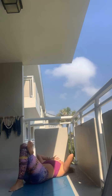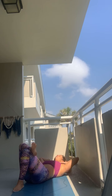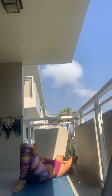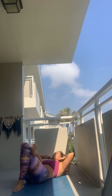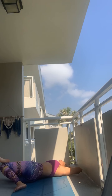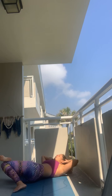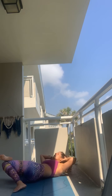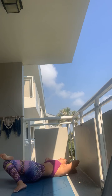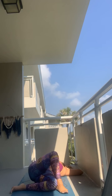Then we release the foot and take the 15 straight up. Last 5 are fast. 5, 4, 3, 2, 1. Drop them to the left. Take 15 more. Last 5 fast. 5, 4, 3, 2, 1. Over to the right. Spinal twist again. Feels good.